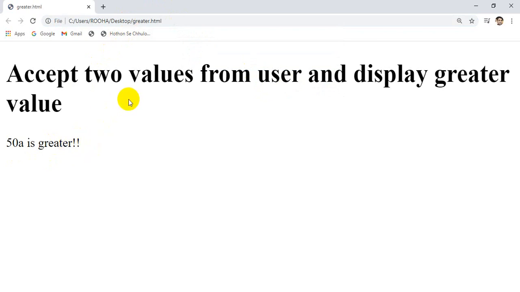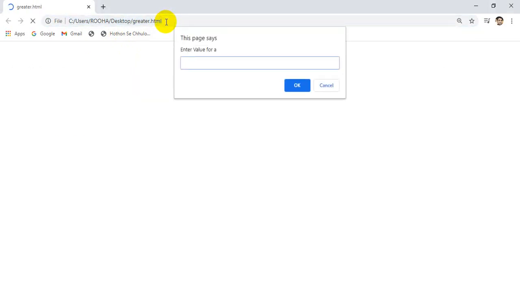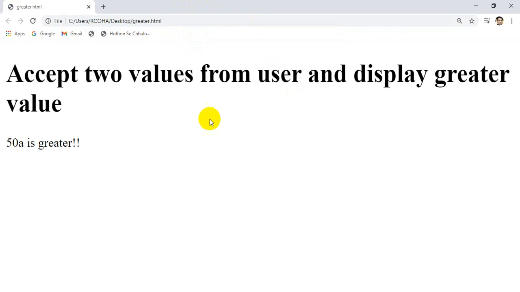Wow, why is it coming like that? F5, value of A is 50, value of B is 100, and A is coming.